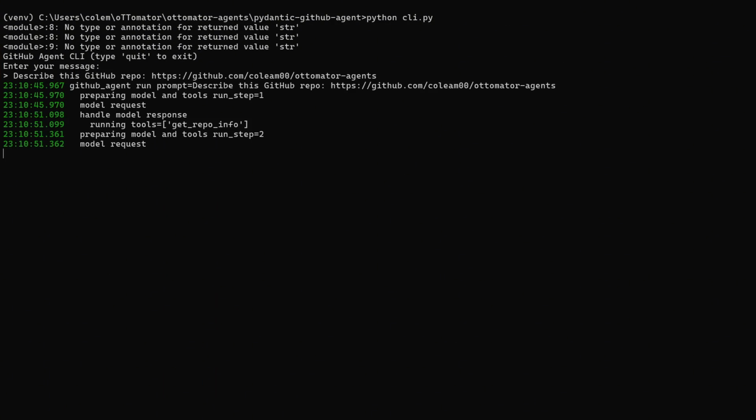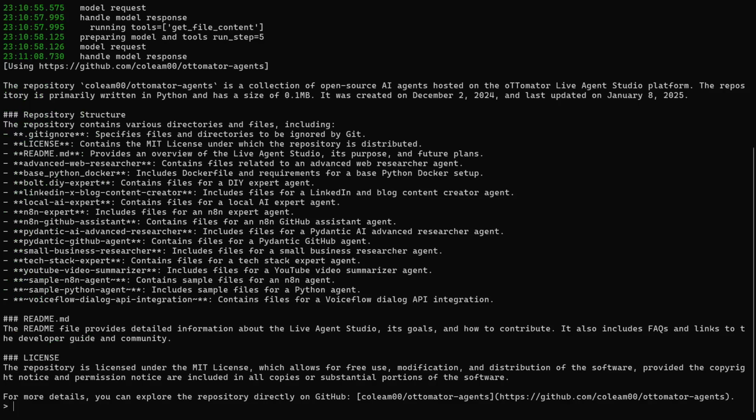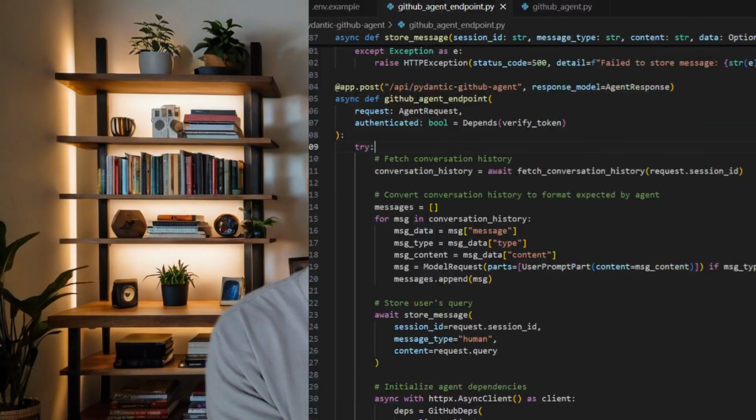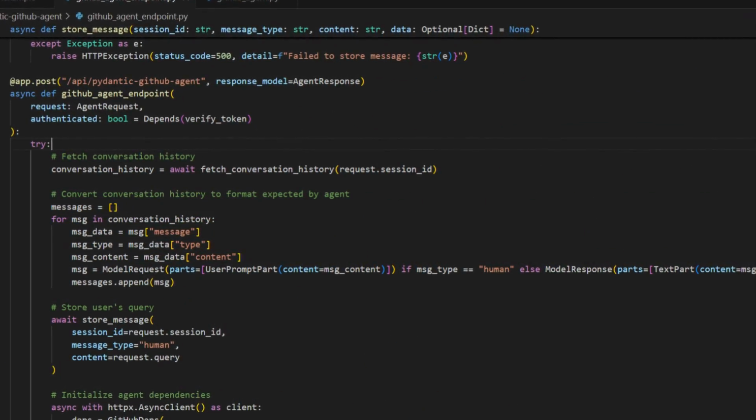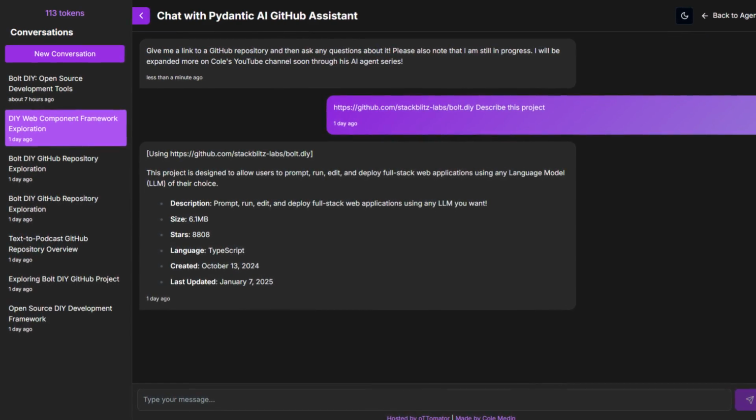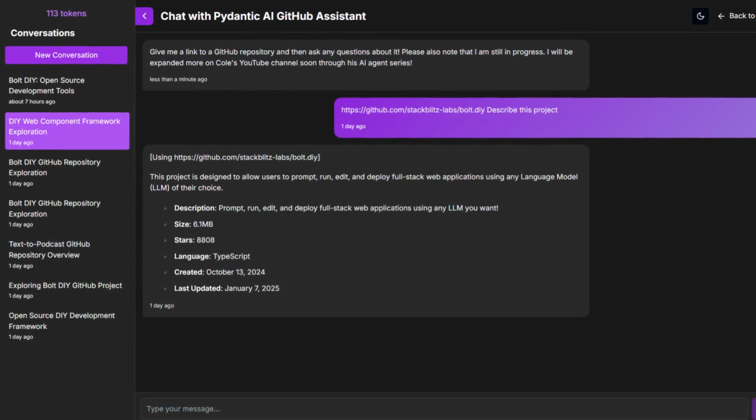But we were still limited to interacting with our agent in the terminal. And let's be real, that is far from ideal if we want to share our agent with the world and just make it useful in the long run. So in this fourth video of the series, we are taking our agent and giving it the ultimate glow up by making it into an API endpoint and then hooking it into a beautiful front end, complete with conversation and chat history. And we're gonna do it in the matter of minutes.